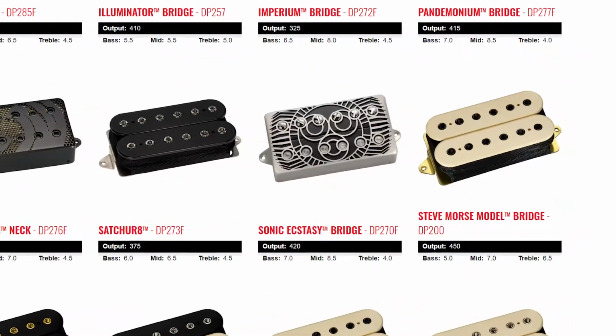Unless you're sitting around with 500 pickups you've been playing through, it's still hard to pick up the tonal characteristics of all the pickups. Now that we've got our starting point and our end point, let's find the pickup we need. So we have an idea of what we're looking for. We don't want the booming mids of the Tone Zone, but we don't want the booming bottom end of the Tone Zone, but we don't want such a loss of bottom end on the Super 2.